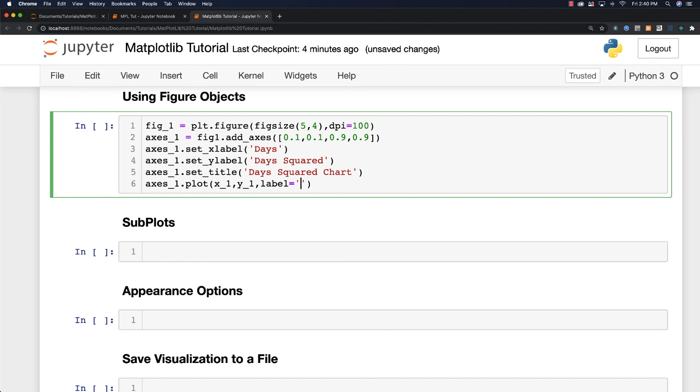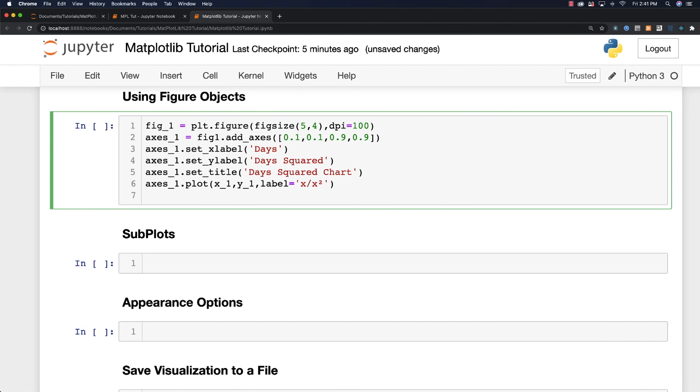So I'm going to say that the label in this situation is going to be X divided by X squared. And then I'm also going to create another plot using the same axes. So let's just copy this right here, paste that inside of there. And for this, what I'm going to do is I'm going to switch the X and Y values. So this goes in completely the different direction. And now let's change this to X squared X.